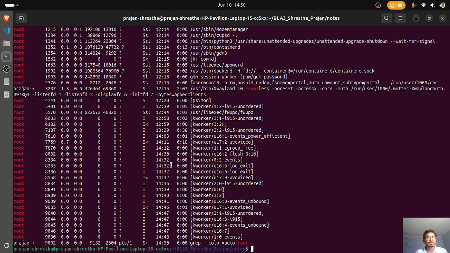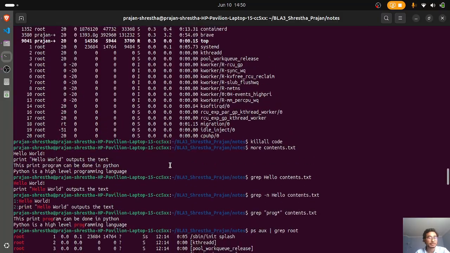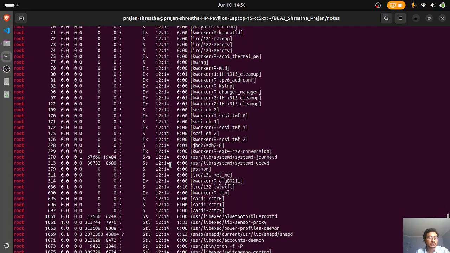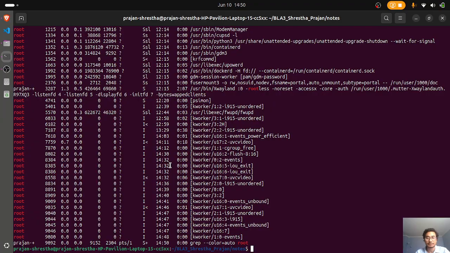In this case, as you can see, it will only give me the processes which are run by root. It won't give me the list of all the processes; it will filter them out. So if you want to type two commands and use the output of the first command as the input of your next command, then the piping concept is really going to be helpful to you.